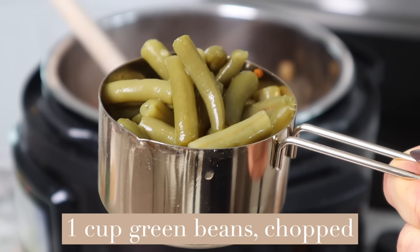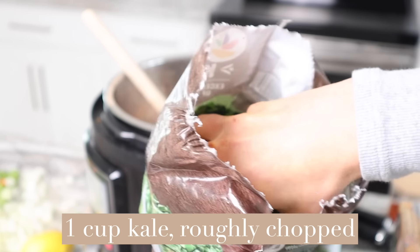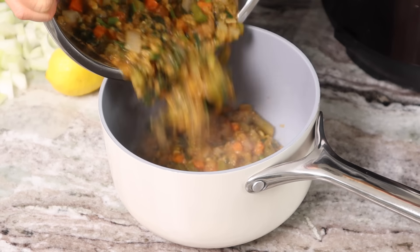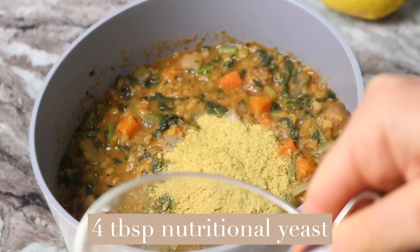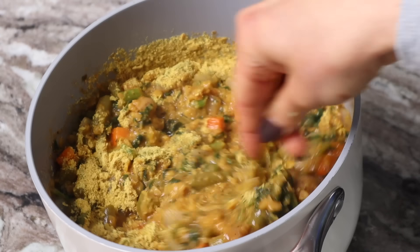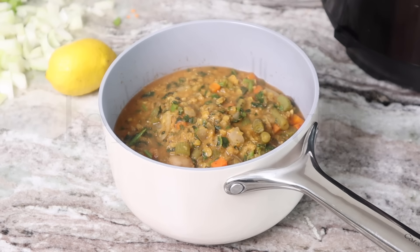It's been 20 minutes and the soup has simmered. I'm going to add in a cup of green beans. I also have some frozen kale — I'm just going to add in a nice big handful, and I might add in another handful. If you wanted to, you could add some flour into this to make it even thicker, but I think already it is nice and thick. We have this gorgeous stew, so I'm going to pour it into this other pan. It is just absolutely gorgeous. I'm going to finish this off by adding four tablespoons of nutritional yeast to give it some really great flavor. There we have it — our beautiful lentil stew. I cannot wait to dig into this.